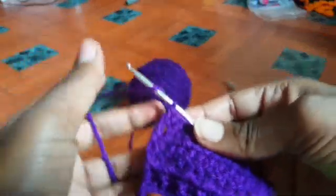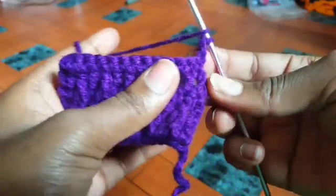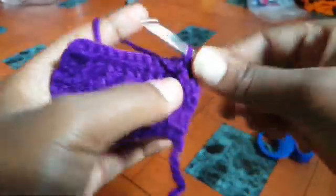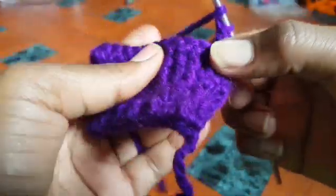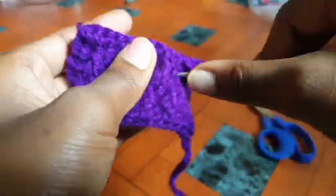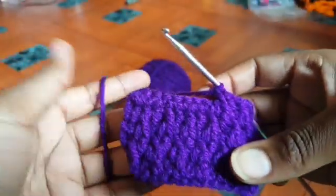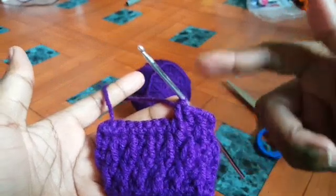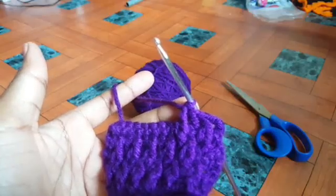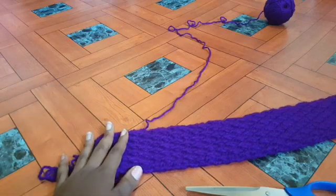I'm going to make one more row with you, so chain up 3, you're finished with the single crochet. So since there is a double crochet here, we are going to work a front post, then double crochet here, the next, then a front post. So this is going to be the pattern for the whole video. So go ahead and make to your desired length. I'll come back and show you after I'm done with that. Okay, I'm done. I made a total of 32 rows.